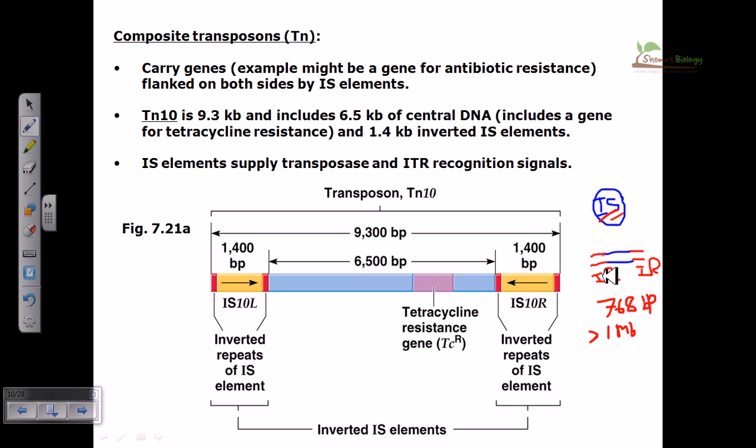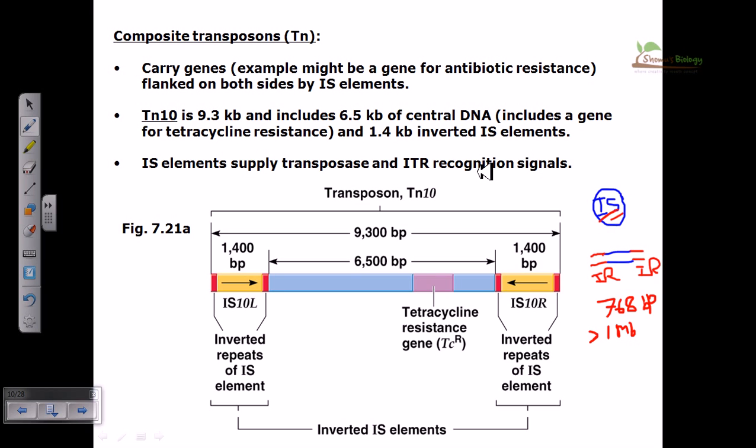These inverted repeats help the element to be incorporated, and the gene portion codes for the protein transposase, which is a key protein during the transposition of IS elements. Composite and non-composite transposable elements vary from IS elements, because IS elements are pretty simple, but composite and non-composite transposons are pretty complicated. Both types of transposons are made up of more than one insertion sequence, and they can also carry a few different types of genes.